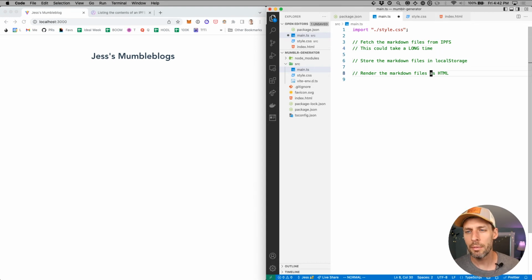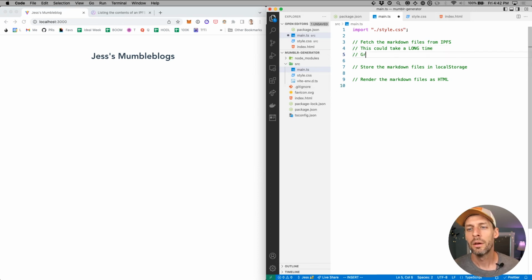And so what we probably want to do is have a script that we run to grab the Markdown files from IPFS via a script that's run separately.